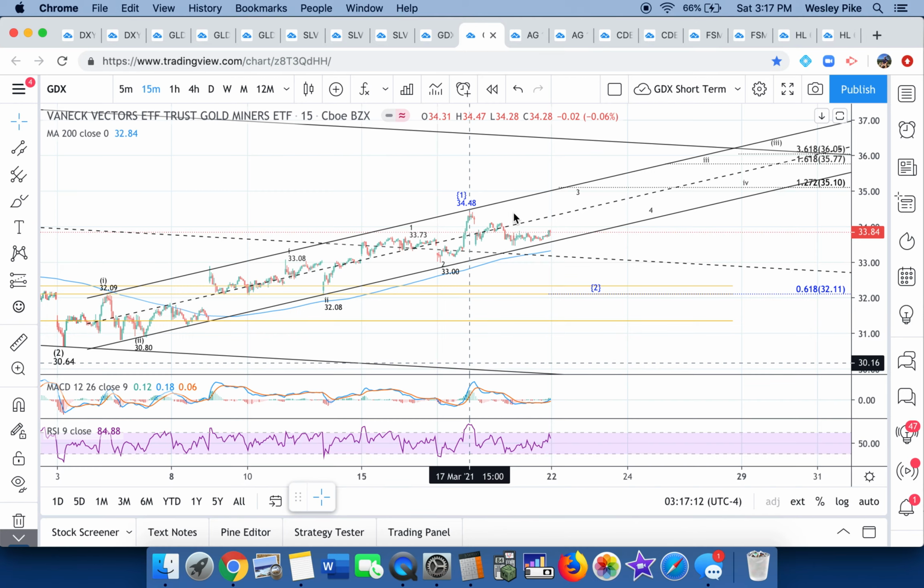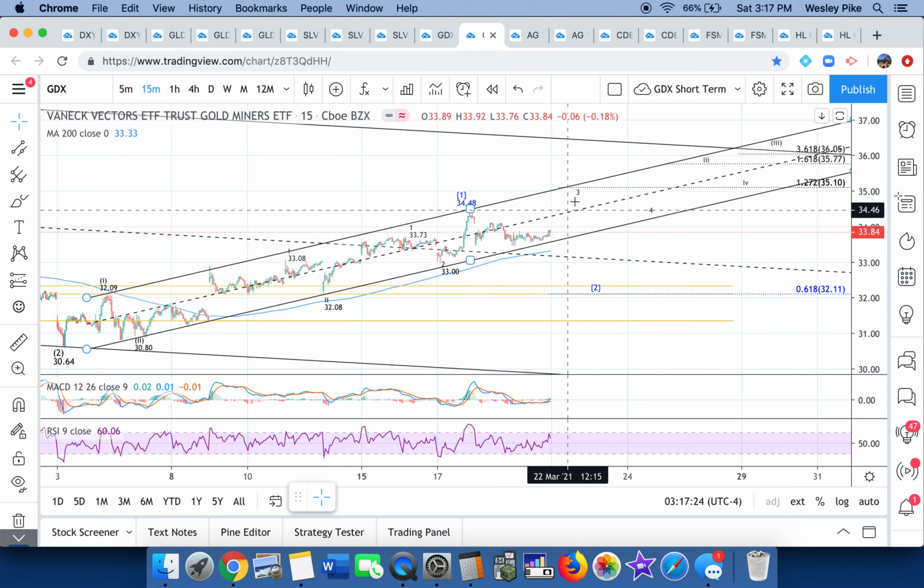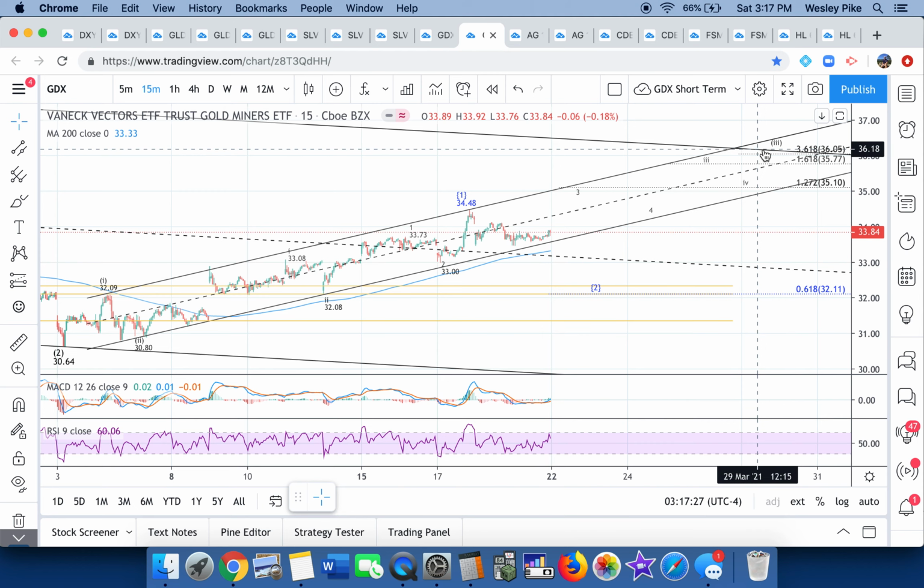So we get into the short term, and you're going to see I'm really optimistic that this aggressive bull channel can hold. It is channeling and counting extremely well, and the suggestion is that we are in the middle of a 3 of 3 of 3. And we know that that's the most bullish Elliott wave potential. So the setups that I'm showing you here are matching what I'm projecting for stocks in general. If we do get resolution, I think it will be across the board in all sectors.